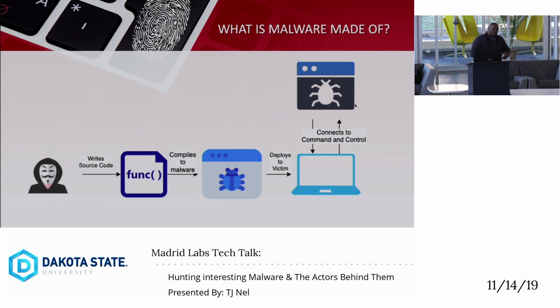So before we talk about some malware hunting, I just wanted to give you an idea of what malware is made of here. So traditional malware, and this is the most canonical example of the malware as an entity, would be someone, a human being, usually creating source code. That source code is then compiled into malware, so it's a program that's malware. This gets deployed to a victim's computer, so this is where the infection happens, and then typically that malware has to do something, or else it's worthless.